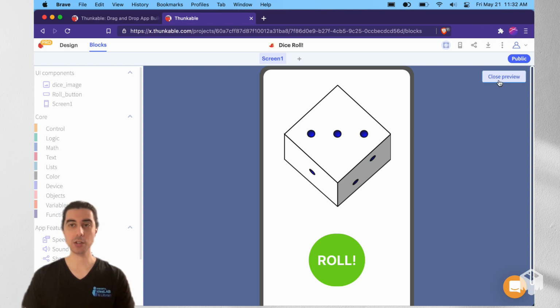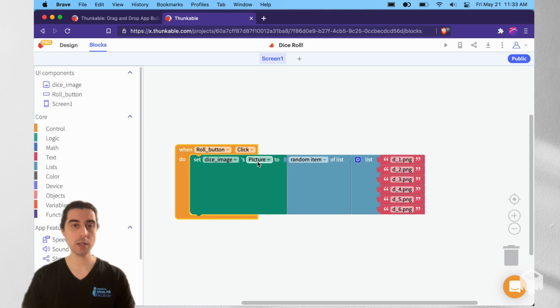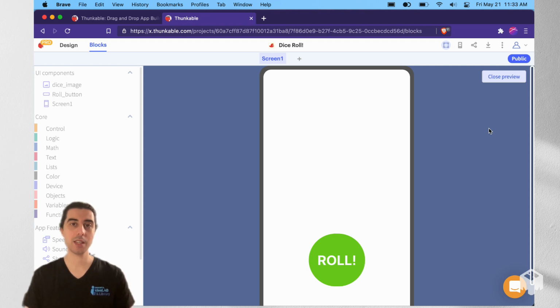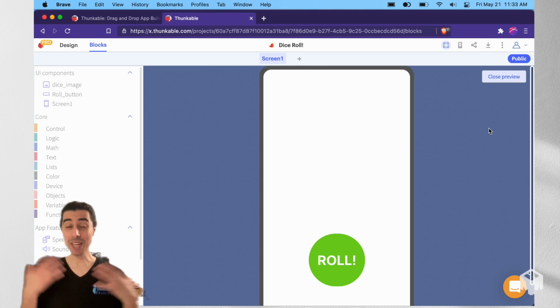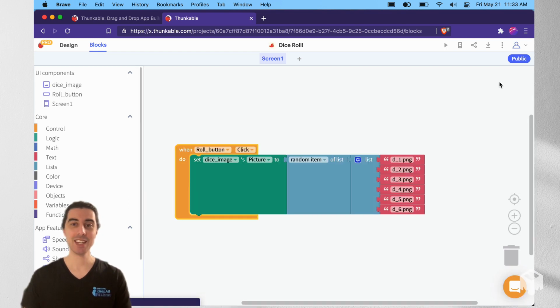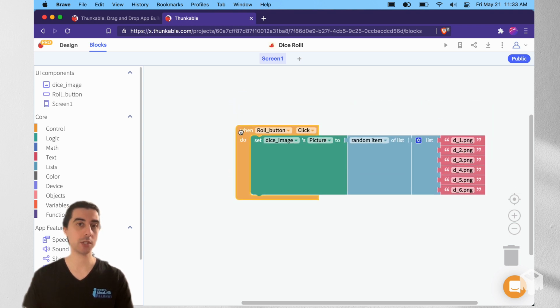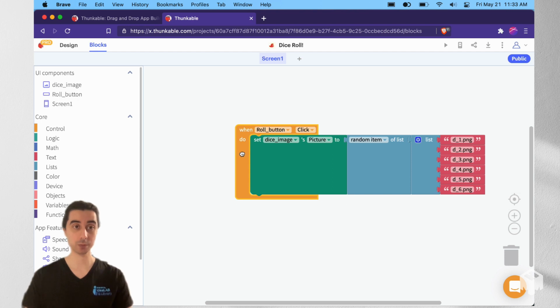And so that means we can start to make it a little more user-friendly. We can make it a little more fun in different ways. When you click the roll button, the dice image appears, which is great. But if you notice, when our app starts, it's just a blank screen. You know, nothing really happens. If we really care about the experience of our users, maybe, just maybe, wouldn't it be better if the app just automatically rolled the dice for us as soon as we open the app? I mean, we're going to assume that's what the user wants to do if they're opening a dice roll app, right? So this is a good opportunity to make the user's life easier and a good opportunity for us to introduce a new concept or two.